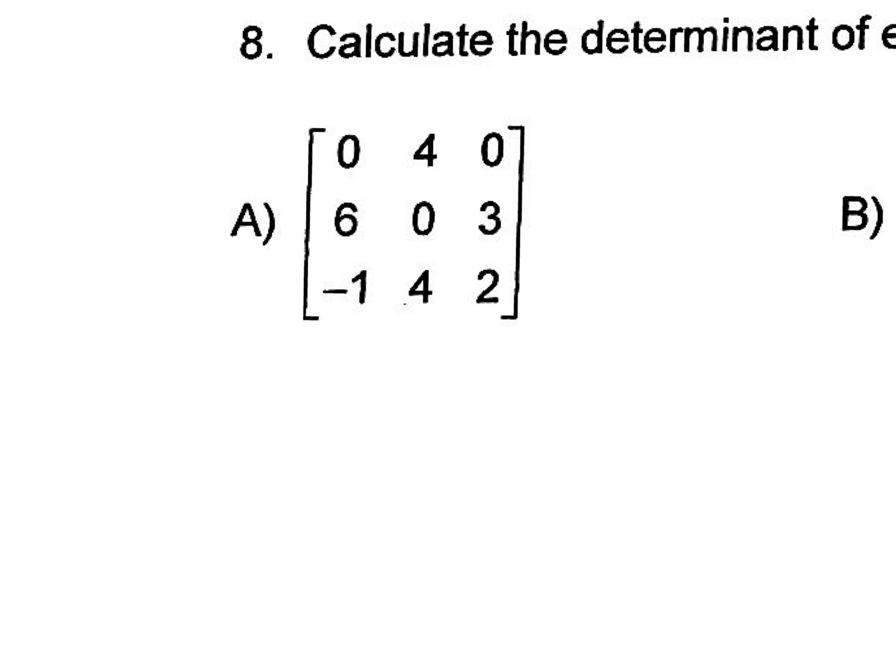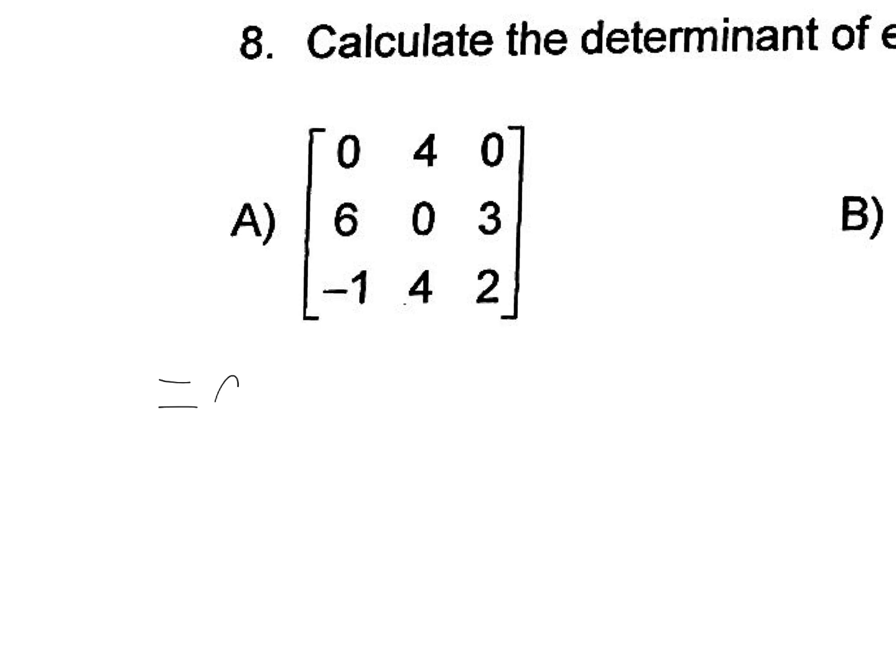So I want to look for rows or columns that have zeros. Well, luckily, we already have them. Row 1 has 2 zeros. So when you do this, the only term that's going to contribute is this term right here, because the 0 times the determinant of that minor, which is equal to the cofactor in this case, cancels the others out. Since that's 0 times whatever, you don't even have to write it.